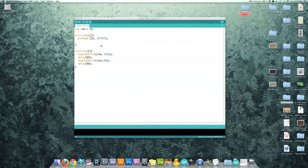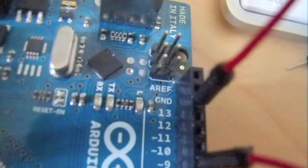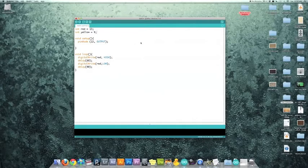Now that the wiring is complete, we move on to the coding, which is also just as simple and similar as the previous code. We'll use the same setup as last time, so if you saved it, just open it back up in the Arduino program. We'll need to add another integer for the new light. You can use whatever pins you like, but for this example, I'll keep the red one in pin 13, and the yellow I'll assign to pin 9.